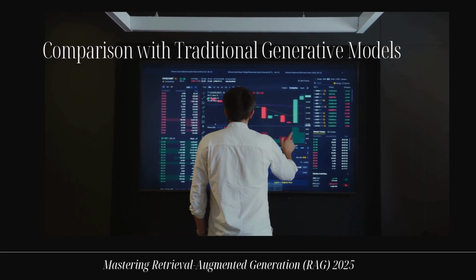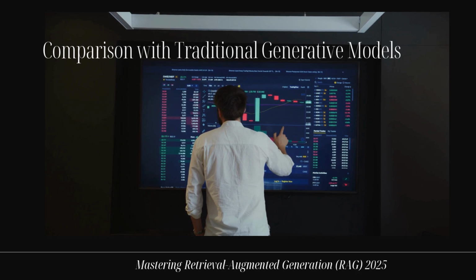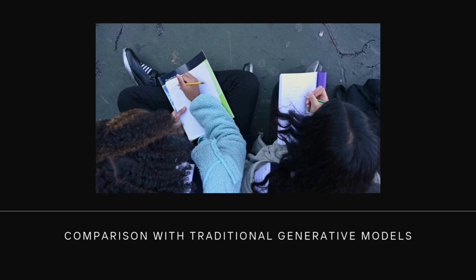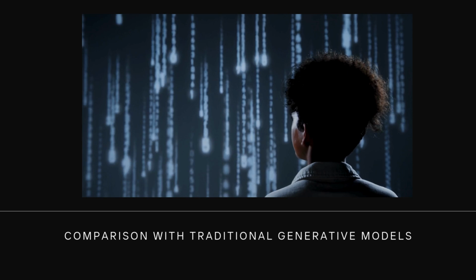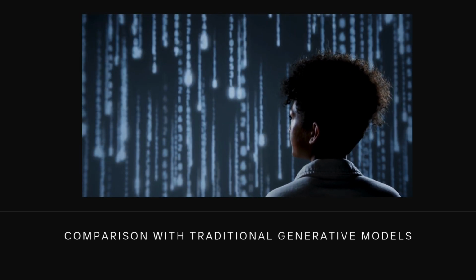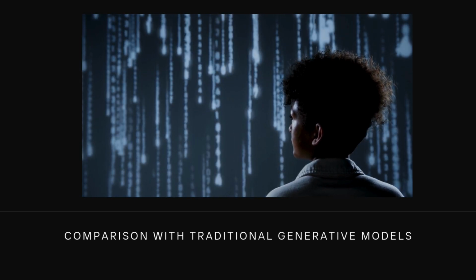Welcome back. In this session, we'll explore how Retrieval-Augmented Generation, or RAG, stacks up against traditional generative models. Understanding these differences is crucial to appreciate why RAG is gaining so much attention in AI-driven applications. By the end of this talk, you'll clearly see how RAG addresses the key limitations of traditional models and unlocks new possibilities for AI systems.